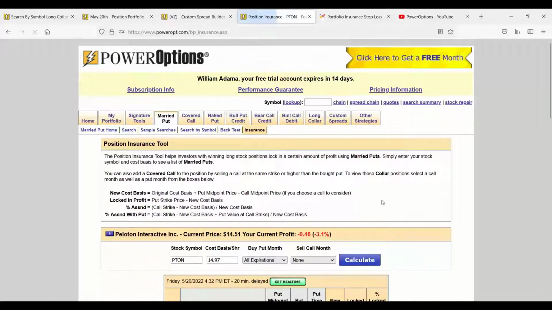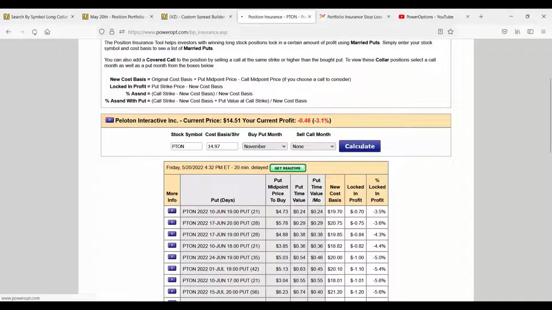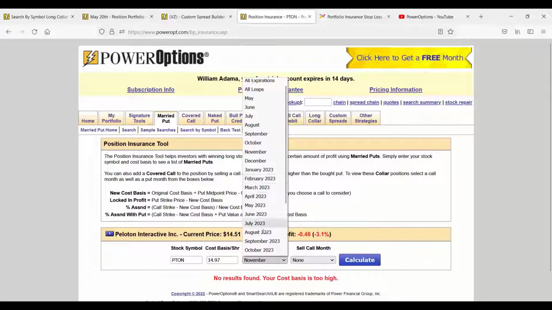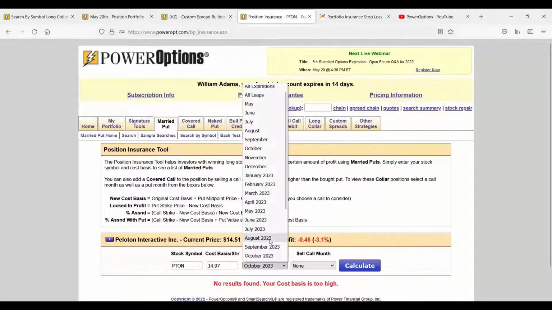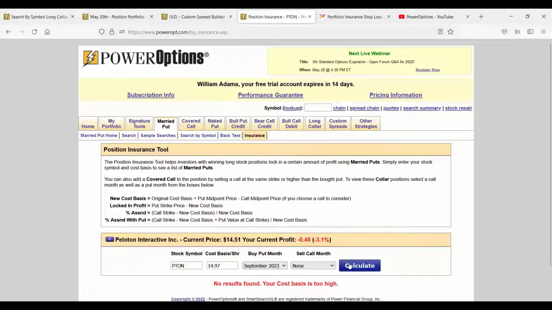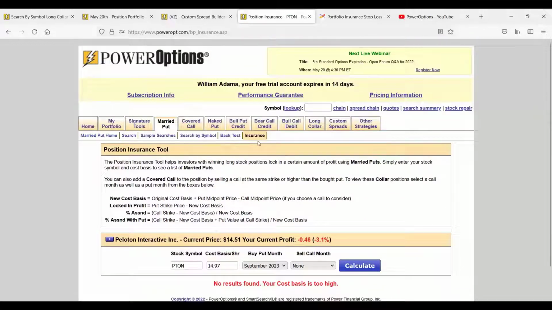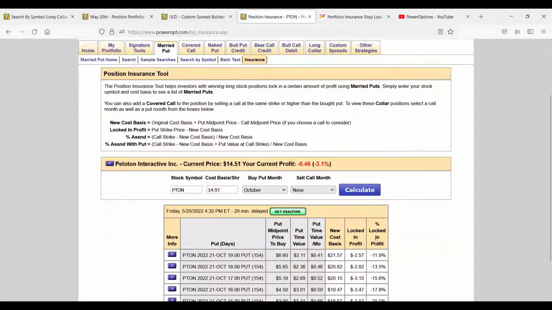And that also means, as we talked about before, let's just go out. Let's stay with November. Let's go back to January. Was it October? I'm sorry. It's not letting me do that. So this tool, the insurance tool, I wanted to use because I'm putting in the cost basis, which is different, but it should be able to give me some results. But let's just forget about that. That's September 2023. Really sorry, folks. That's why I fouled up. There we go.